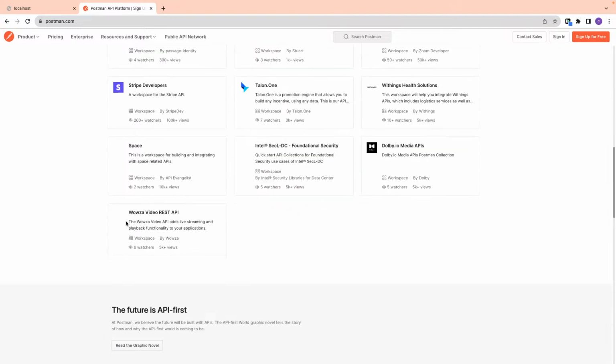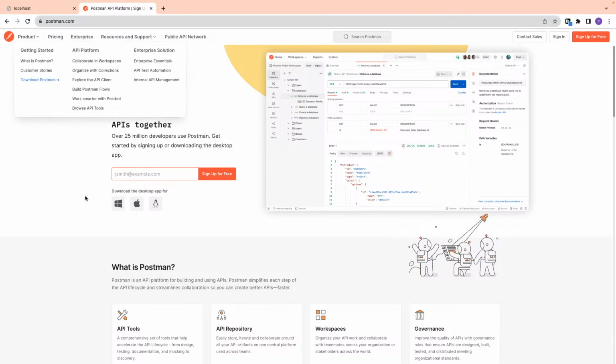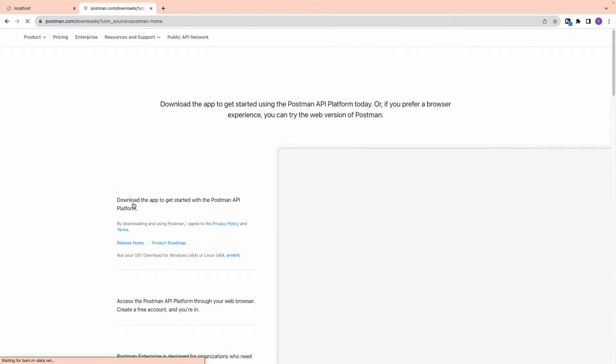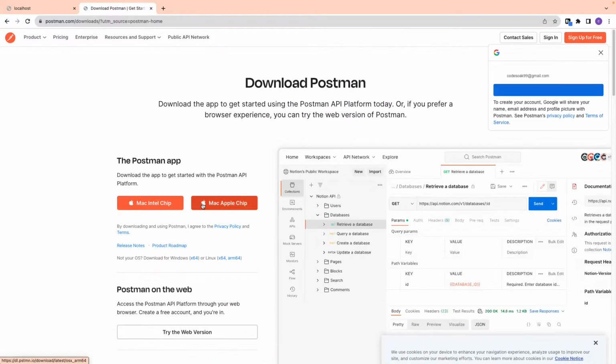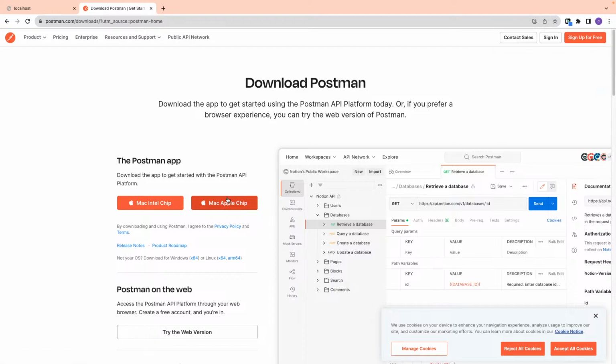Download app for Mac. I have Mac M1, so that is Mac Apple chip, so I will choose this Mac Apple.